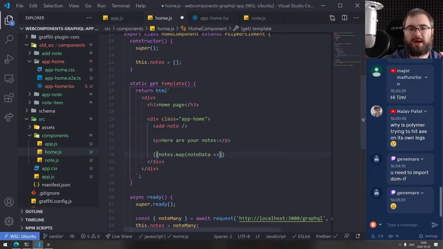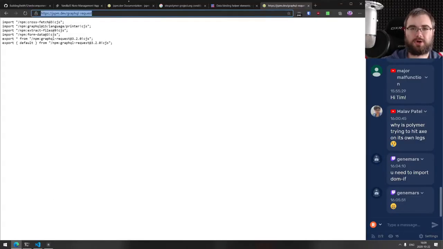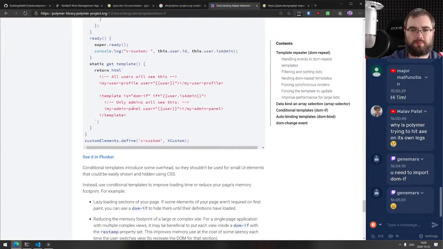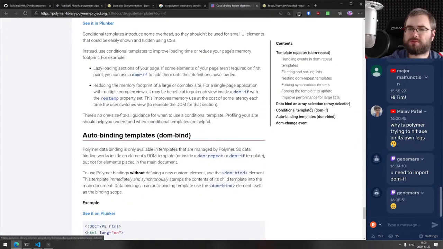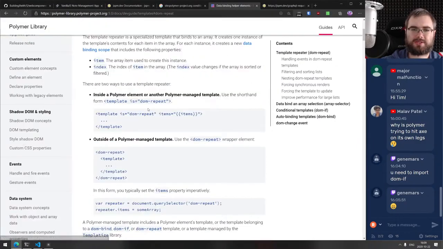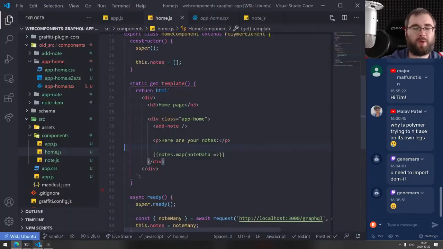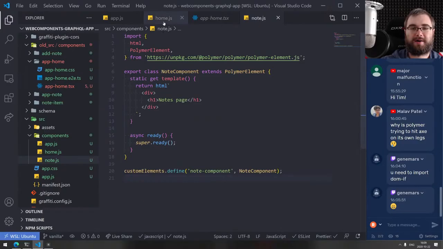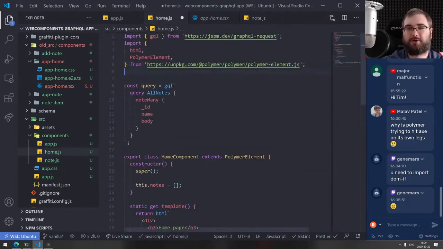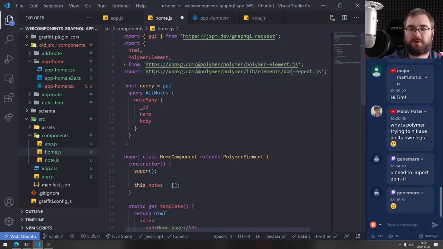Okay, so this is gonna be this DOM, whatever it was, DOM repeat, right? I assume I also have to import it. Why is it not the first line? Oh my god, okay, home, right, so polymer. So prefix that with unpkg.